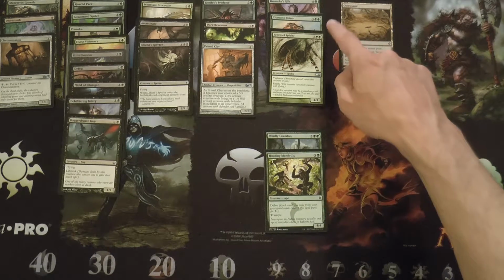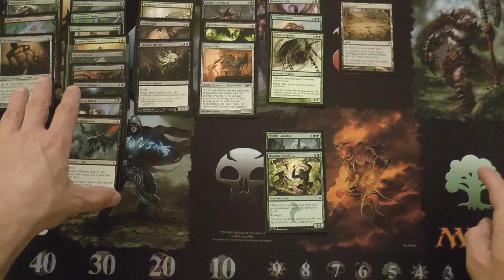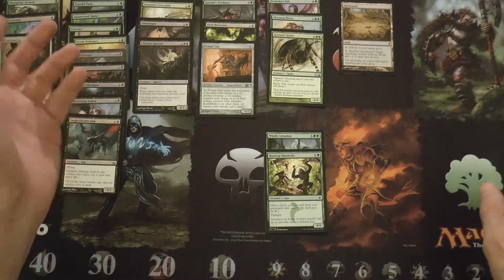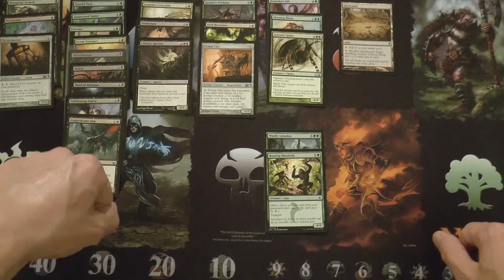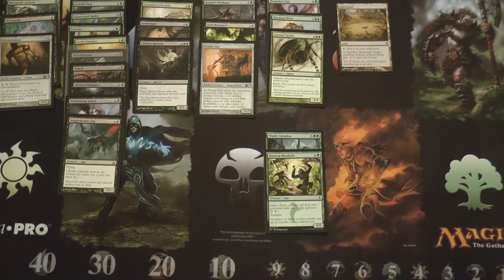You do need double green for some of these cards, but they're more expensive, and none of your early drops need double green. One of your early drops needs double black, but that's something you can sandbag for later. So I think going 9 and 7 would be totally fine. 9 forests, 7 swamps, and this one Quicksand to round out your lands. So that's deck build number 1, and I'll be right back to show you the version of this deck that splashes white.